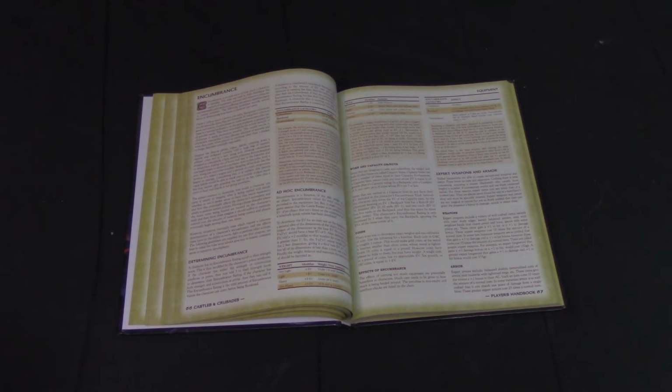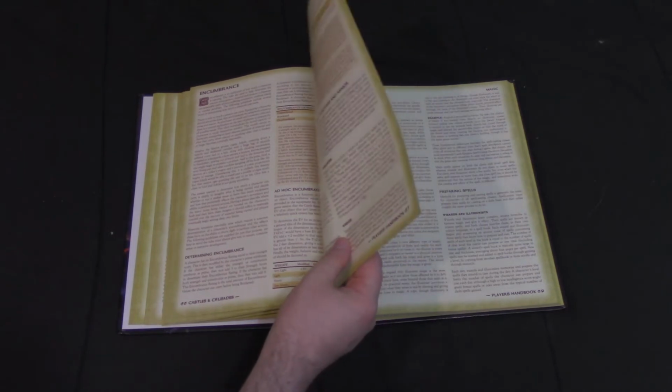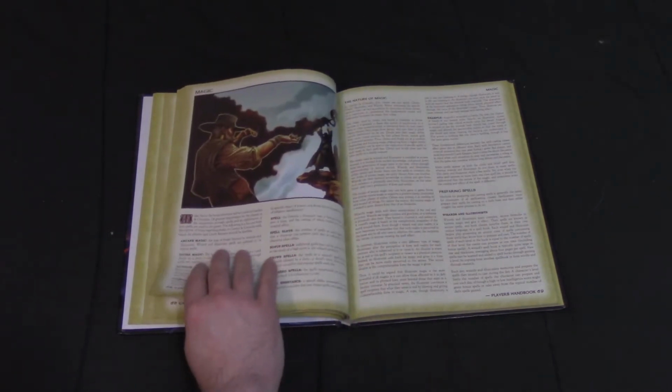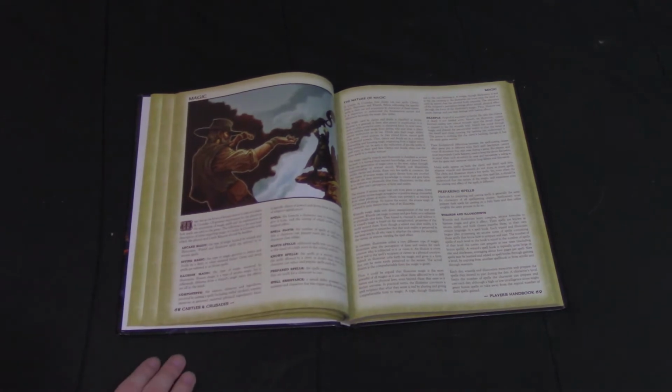I actually really like this for streamlined encumbrance tracking, since I'm kind of a stickler for that in many of my games. The equipment chapter does conclude with a quick examination of expert weapons and armor, basically masterwork versions that provide some minor non-magical bonuses for exorbitant costs.